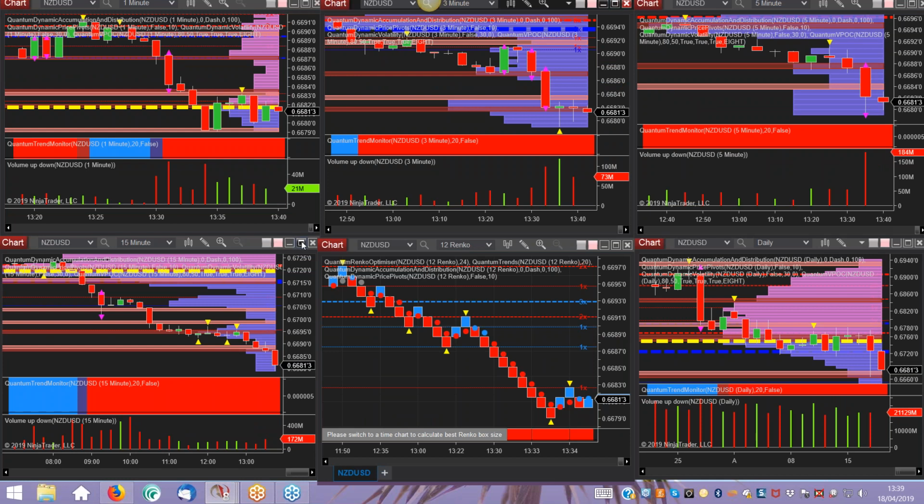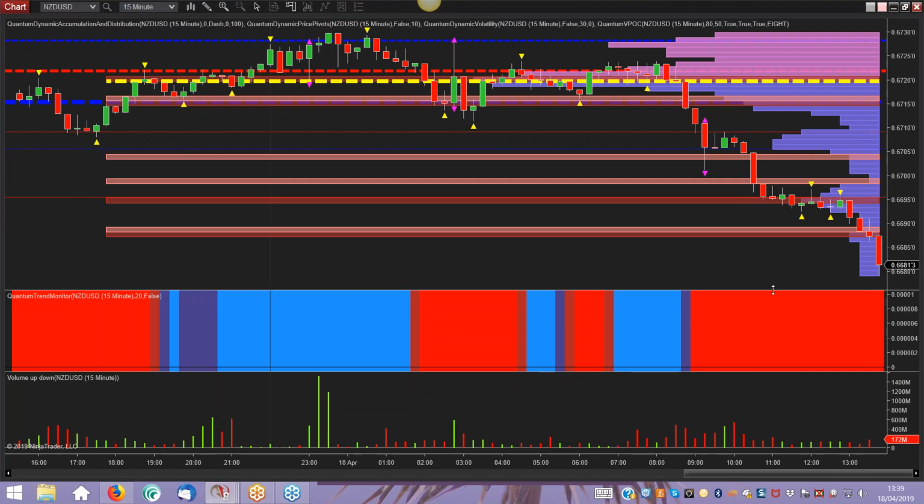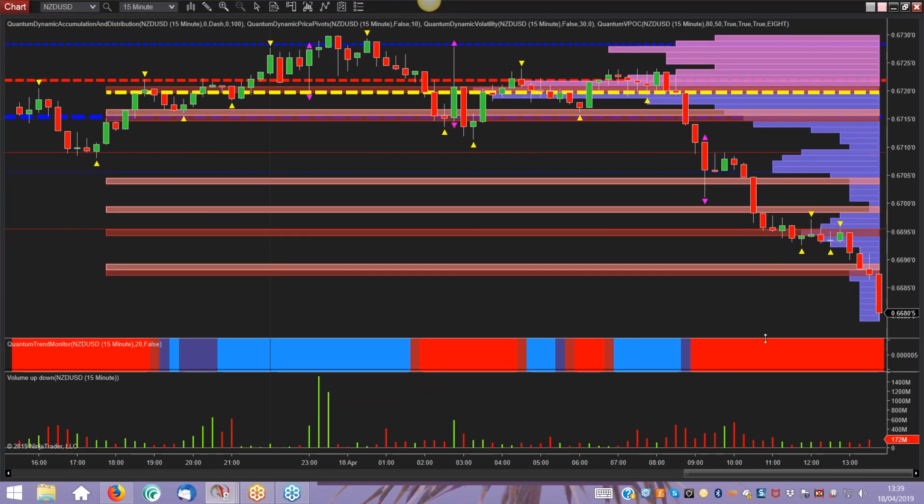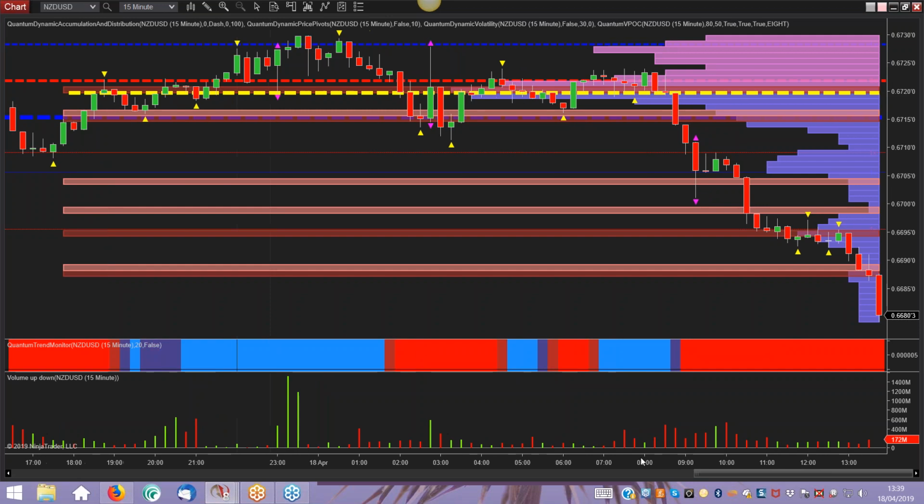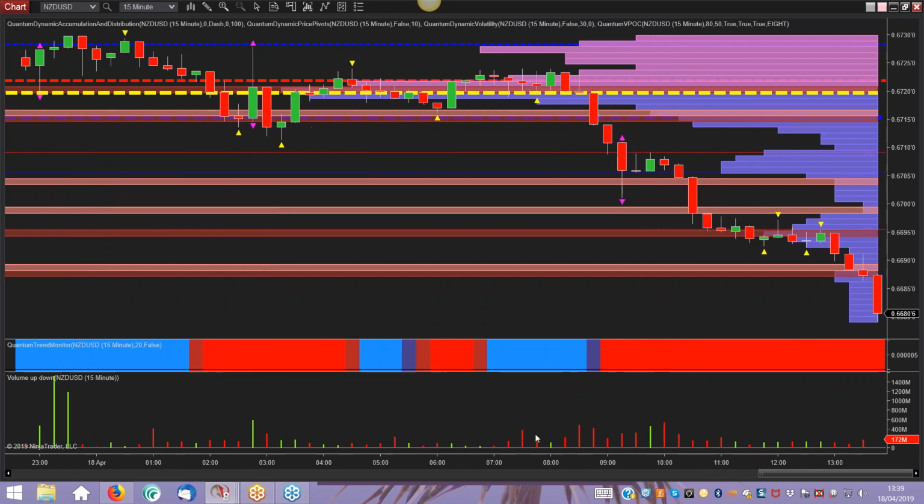And over on the 15-minute, of course, there's nothing on the trend monitor. It's still bearish. If you're trading this as a longer term opportunity, then you wouldn't be particularly concerned about what is going on the 1 minute or probably even the 2 minute. Would you say, if you've missed that and then you've got the consolidation, would you look to get in after the break of support?